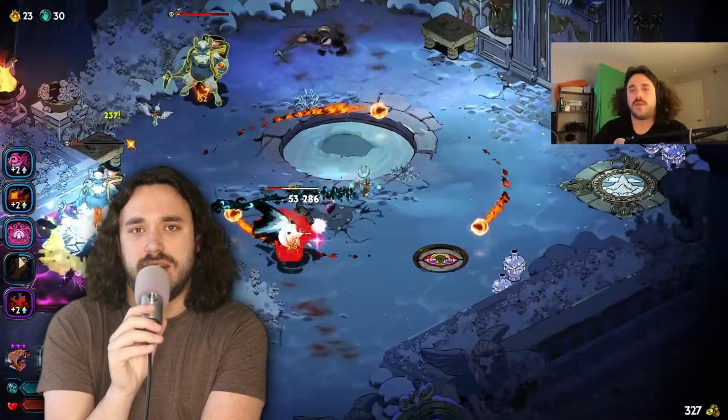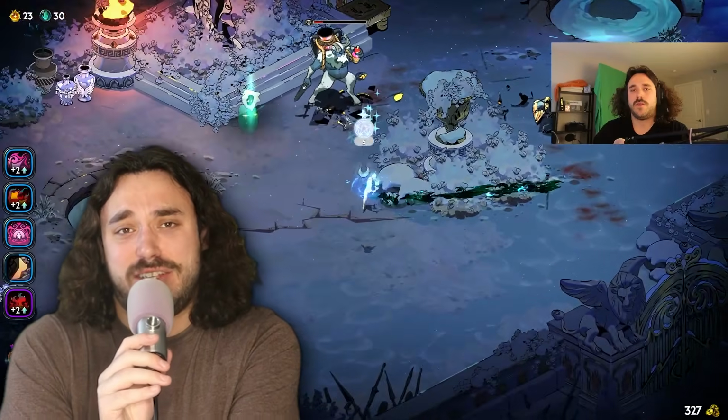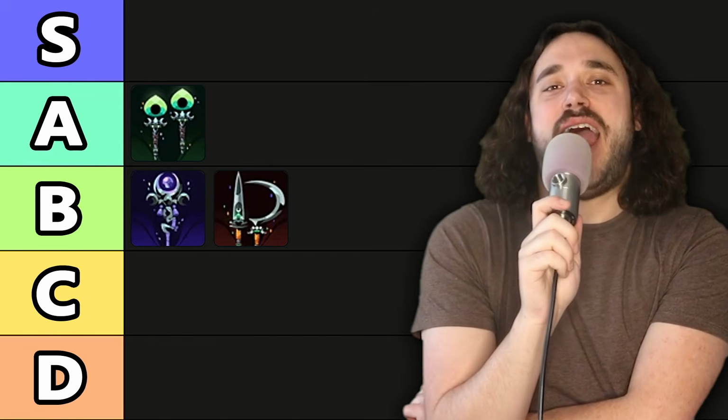It's nothing that's gonna burn down the house in terms of flavor, but it's all right. It's the torches. They're good. I like them. A tier. The aspect of Mel Axe.